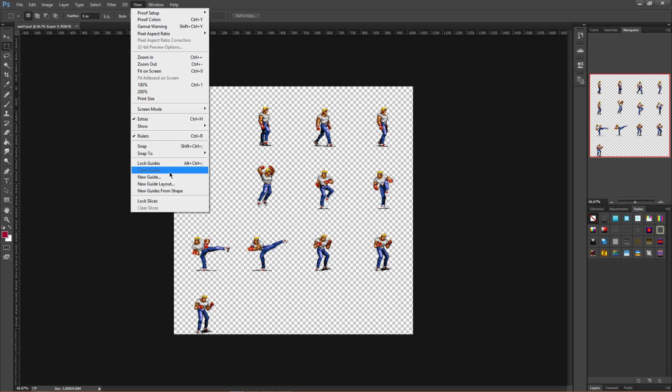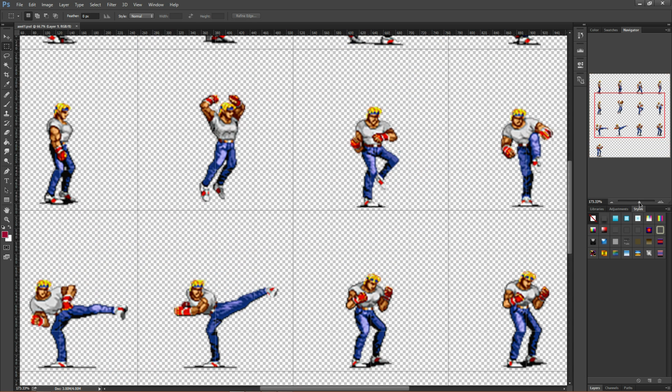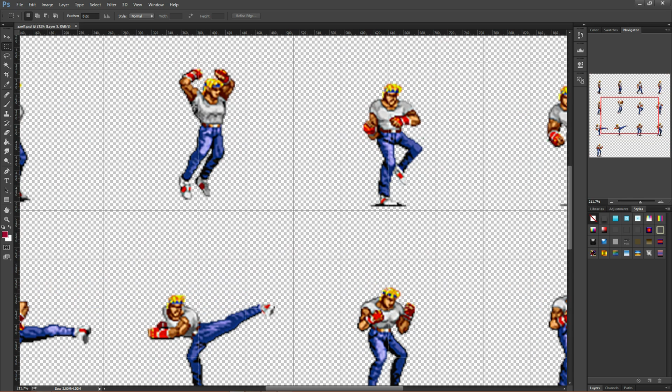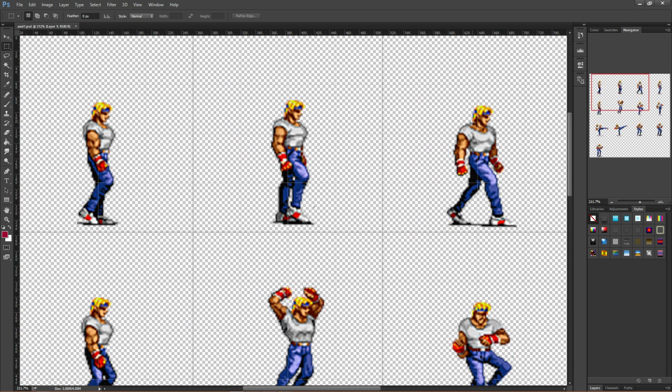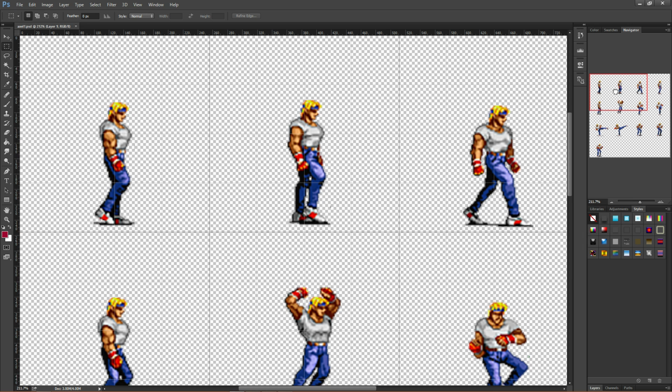So go to View and Show Grids, which is there, and as you can see the grid layout is visible. I'll just zoom in a little bit. You can see it's fairly badly scaled up, but that's just because I was using some quite old sprites, so your own images obviously would need to be higher resolution, higher quality, but this works for the demo.